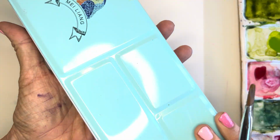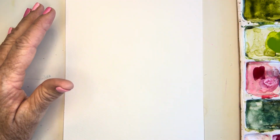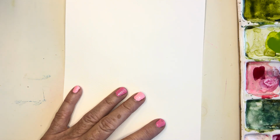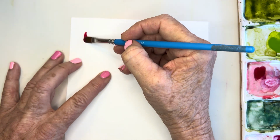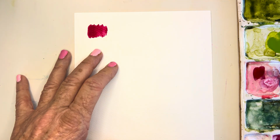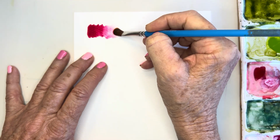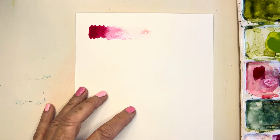Today I am going to be using this palette, and the color I'm going to use of theirs is called Rose Red. Let me just show that to you. And if you're using your Winsor Newton palette, it's, I think, going to be a combination of probably Quin Magenta and maybe a little Opera Rose, just to keep it simple. And as always, I drag it out so I can get all those different values.